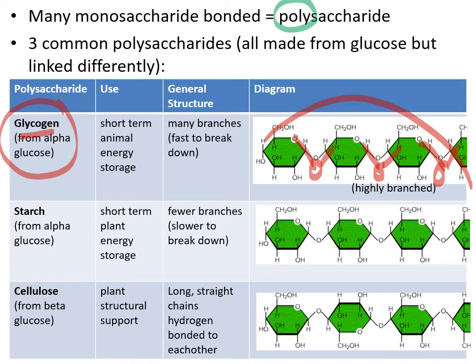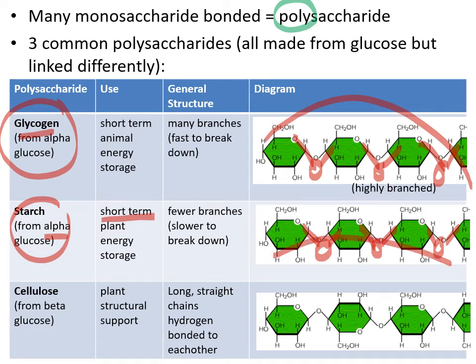Starch, on the other hand, is again formed from alpha glucoses, but we'll look at the picture in a second, it's actually less branched. And so plants use this one. It is still relatively short-term storage. If you think of a potato, it's got a lot of starch in it. That's how that plant is storing that energy for itself. It is similar in that we have these alpha linkages here, so it also is going to be curled in on itself.